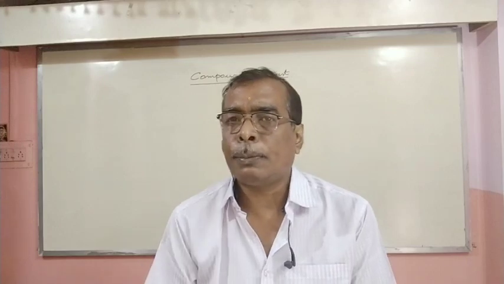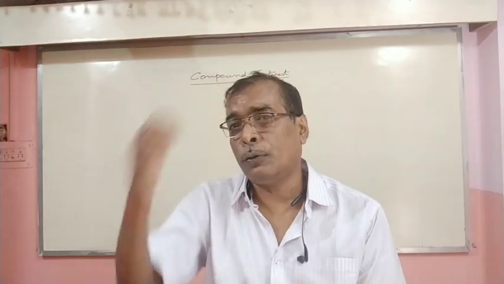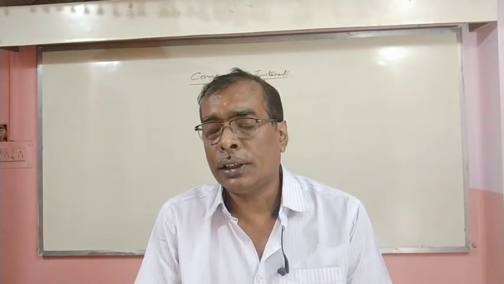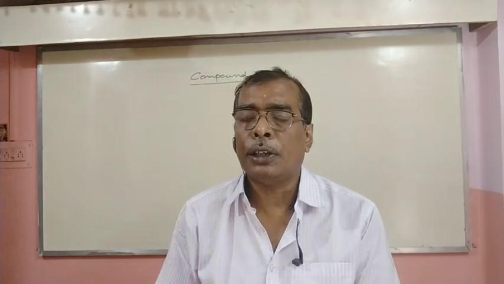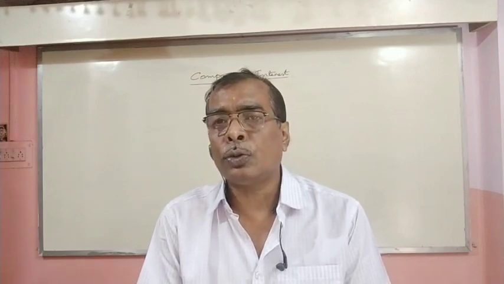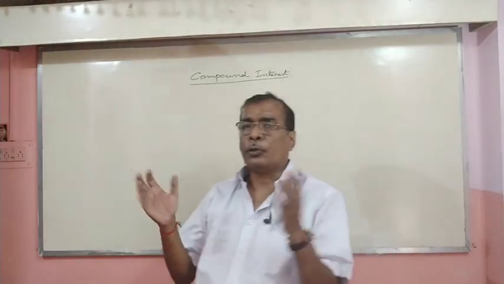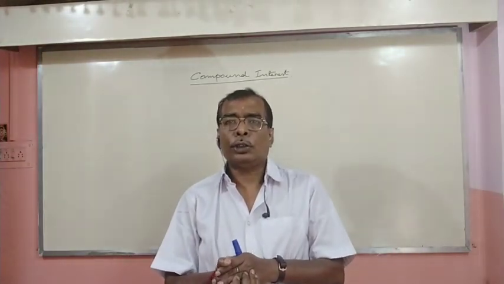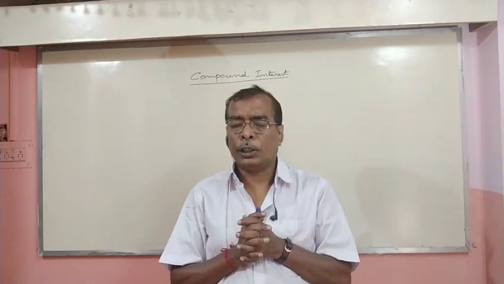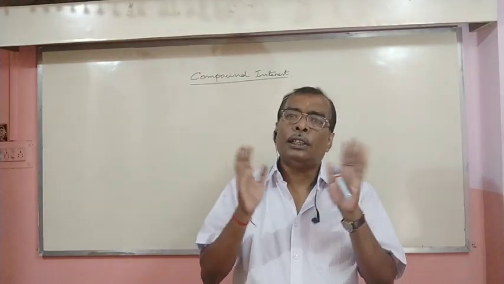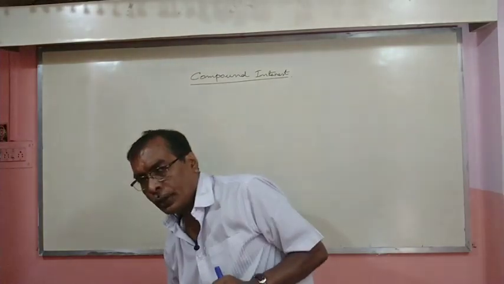This is one of the chapters of commercial mathematics, as I told you in the first class, that commercial mathematics is a combination of different chapters. One of the chapters we have already done, and the second chapter, profit and loss, most probably your Sangeeta ma'am has already finished. Now I am going to start compound interest. This is phase 1. In compound interest, I am going to teach you the difference between simple and compound interest, and I am going to give examples, right?